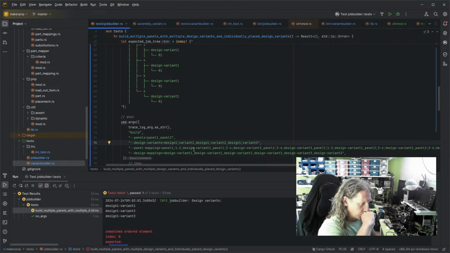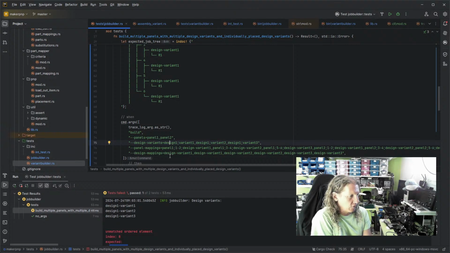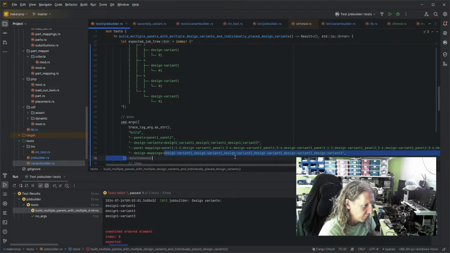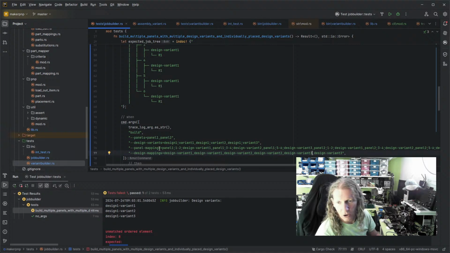Wait. Yeah, we're missing. We've got some stuff wrong here. So we said we're supposed to be placing a bunch of separate PCBs, 6 separate PCBs, but the panels obviously can't have the same design names.